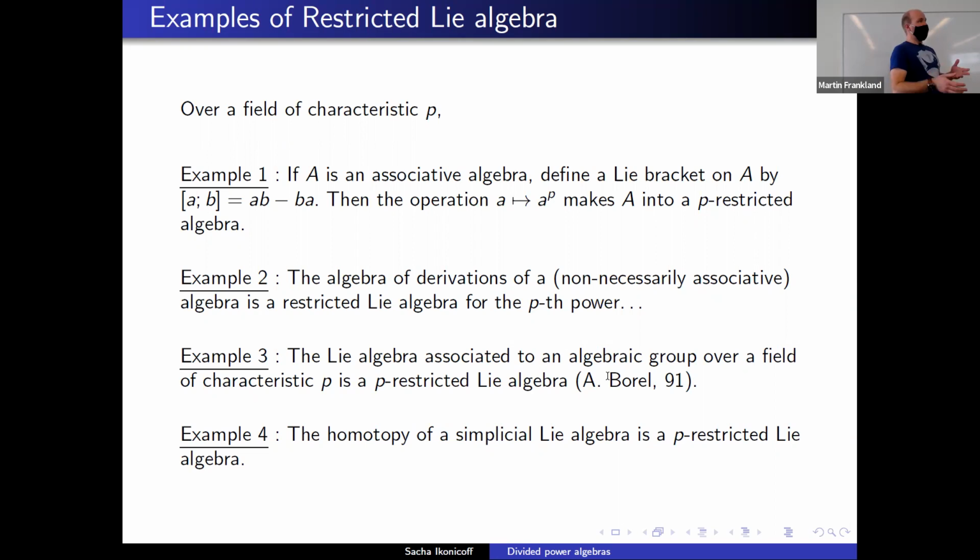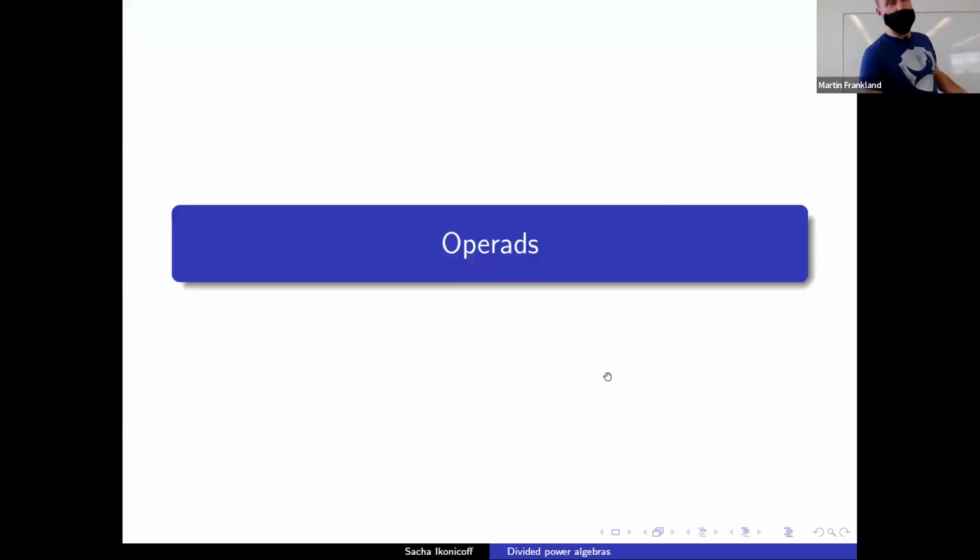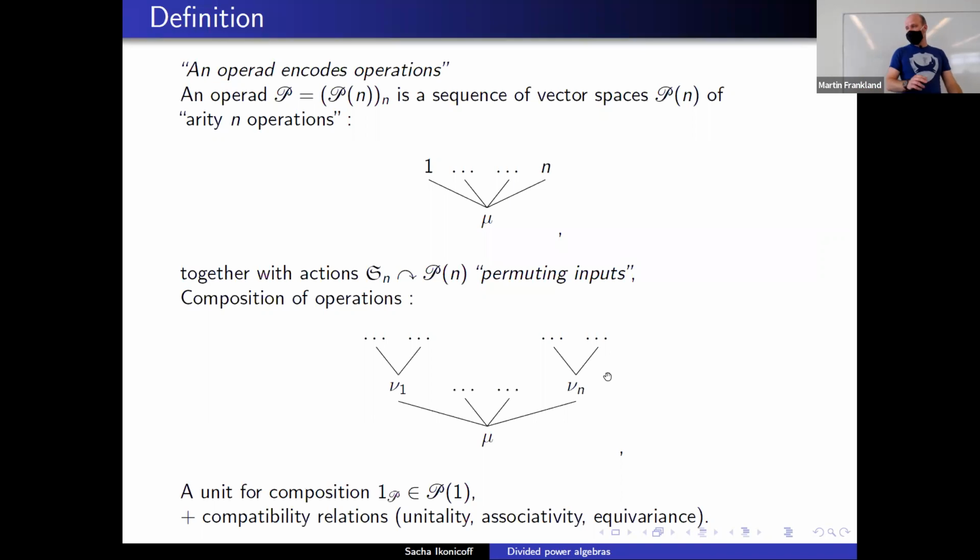So to make that a bit formal, I need a theory that englobes commutative algebras and Lie algebras, and that's when operads come into play. So I'm going to redefine operads for you, and you have to keep in mind that the point of an operad is to encode operations. So the first, maybe naive definition is to say, well, an operad P is a sequence Pn for integer n, where Pn is a vector space that contains elements that we call operations of arity n.